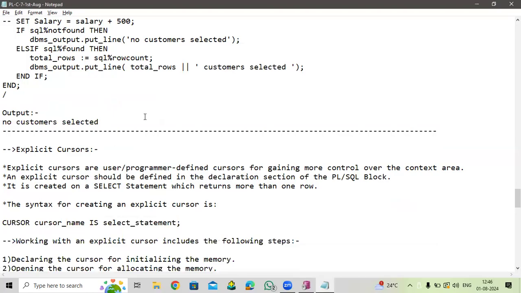So this is implicit cursor. That means to perform operations based on the implicit, inbuilt records, the default records from the table or the database, we can use implicit cursors for DML operations like insert, update, and delete. I'll repeat, using implicit cursors, we can only perform DML operations like insert, update, and delete. So let us see what is explicit cursor.